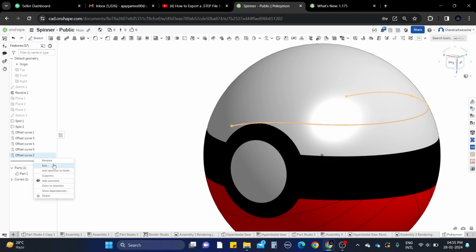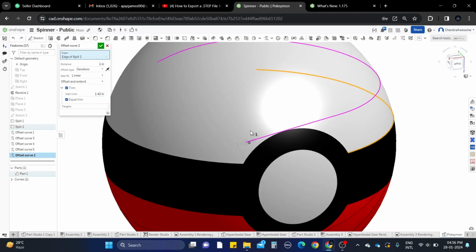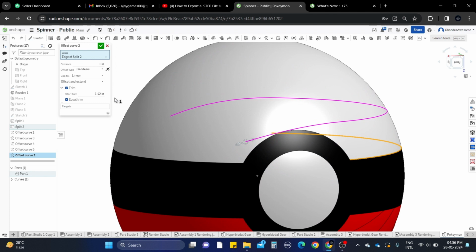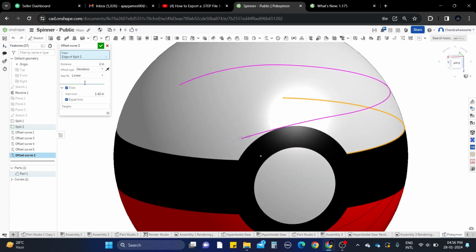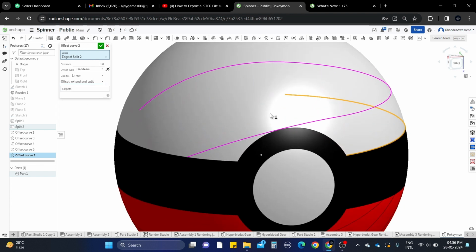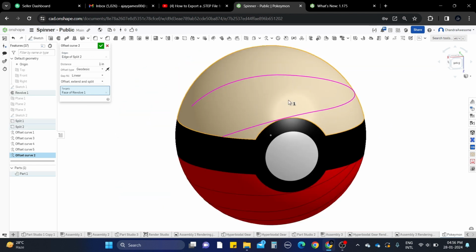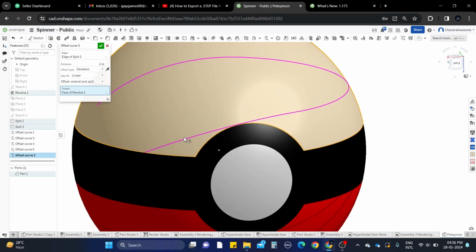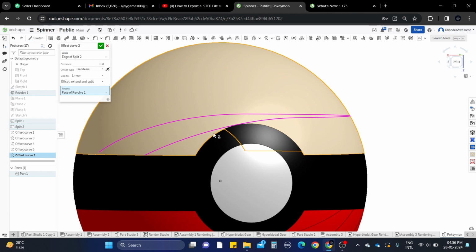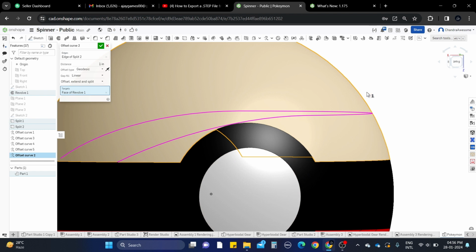Let's edit it again. You can see these action features to manipulate like this. If you select the action split, then only it will perform this split operation. You can also type which part you want to split like this. And extend means it will extend till the end.